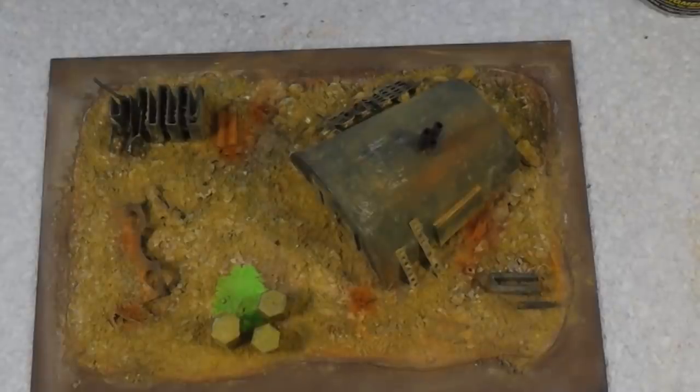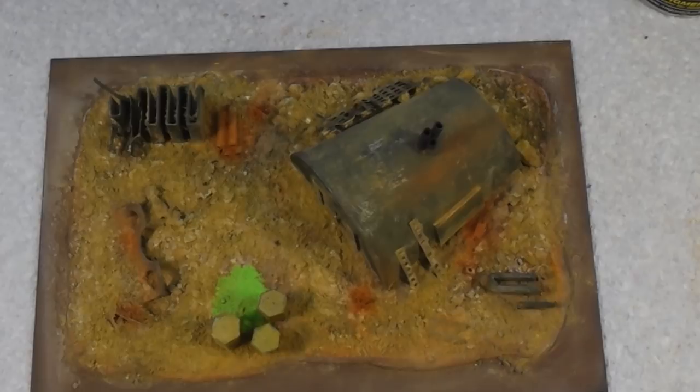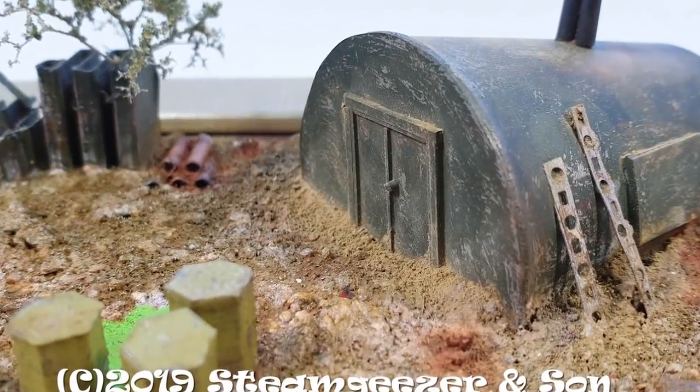Right, I think that will do. So the last thing I need to do now is just seal all of this to keep everything in place, and I think that will be us done. And here is the finished article.